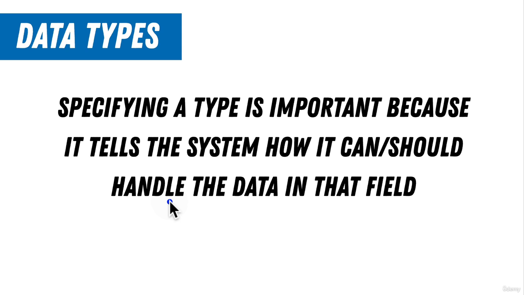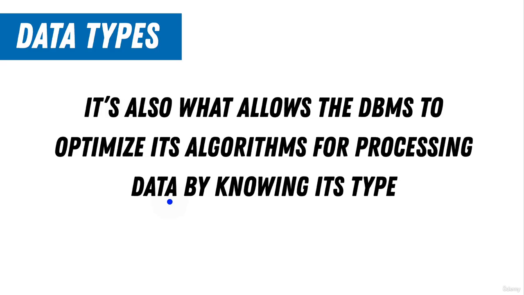So data types are extremely important for Postgres. If we just stored everything in plain text, well, we might as well use something like Excel. It is also important that it allows us to optimize our algorithms for processing the data by knowing its type. Like I said, the more information you give the system, the more it can give back to you, as long as it has that feature set. That being said, data types are constraints on the data, so keep that in mind.